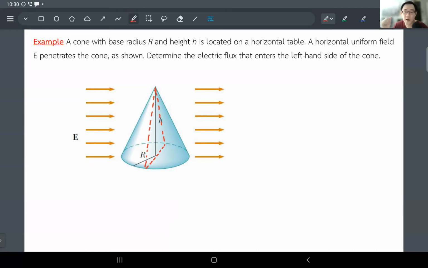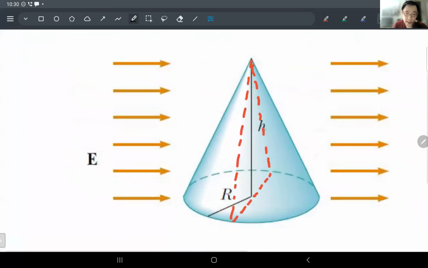Okay, how much, guys? What's the flux? It's not going to be difficult, right? When I lead you in this far, it's going to be something simple. Okay, so if you really want to go the traditional way of finding flux, it's going to be E dot A, right? Now you're going to hit a big wall here.